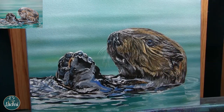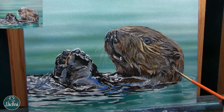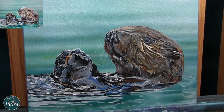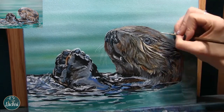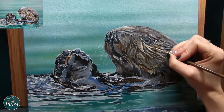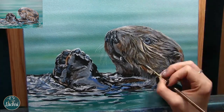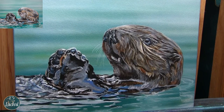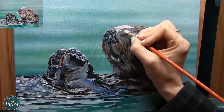Now I'm starting to glaze my color. For glazing, all I'm doing is thinning my paint down with water — I make that paint very translucent and just brush over the area I want to tint. You're still seeing all of that detail underneath, but I've tinted the color. This is one of the reasons I like Liquitex Basics so much — this paint tends to be more translucent. The Liquitex Heavy Body or Soft Body are useful for certain techniques, but for the technique I'm using here, Liquitex Basics works the best. People will occasionally ask me why I'm using student grade paint — I'm not using it because it's cheaper. I'm using it because it's very suitable to my painting style where I'm doing a lot of glazing. Also, Liquitex Basics doesn't dry quite as fast as Liquitex Heavy Body or Soft Body, which for my technique makes a big difference.